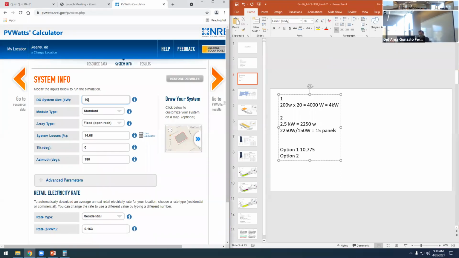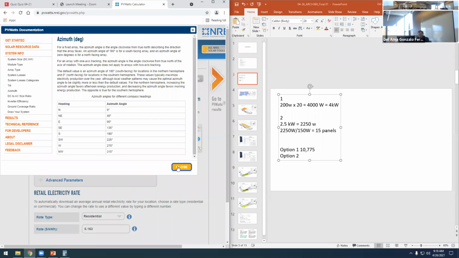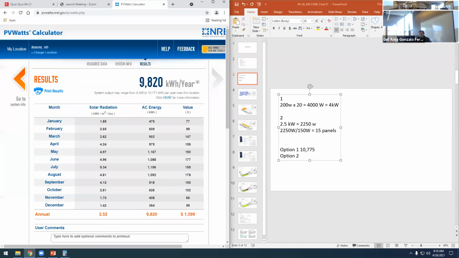So the DC system size is the same, the 40-degree tilt, and the orientation west is 270. And this is 9,820.